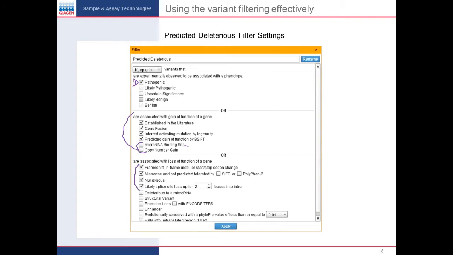To start, I'm just asking a very simple question: which variants are primarily coding? That's really what I'm asking here. If you want to get specific around coding, you clear out all the boxes and just do these bottom two down here in the loss of function section. Then you can come back, and if you want to do promoters, just do the promoter box. If you want to do structural variants, just do the structural variant box. Ask simple questions. It'll be easier for you to not get buried.